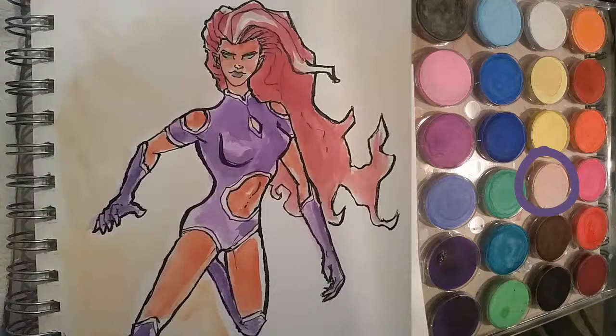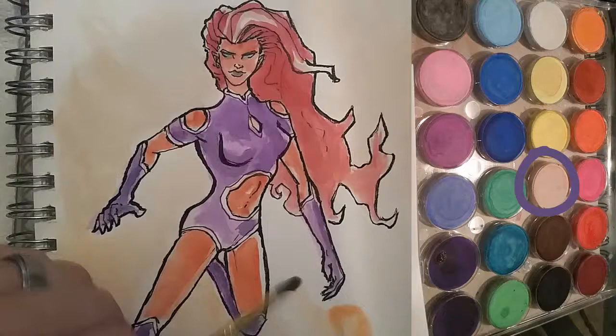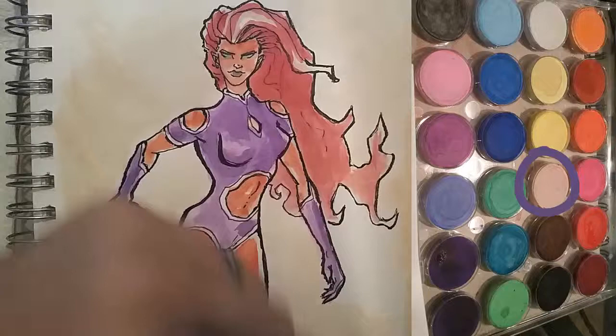Now clearly I've sped this up a lot more for this part, because this is obviously not the most riveting action, watching me color some background. It's not exactly, you know, blockbuster material. But I really enjoy doing watercolors. They're really, really relaxing, because you can't really control it and you have to let go, and I'm learning more and more about that.